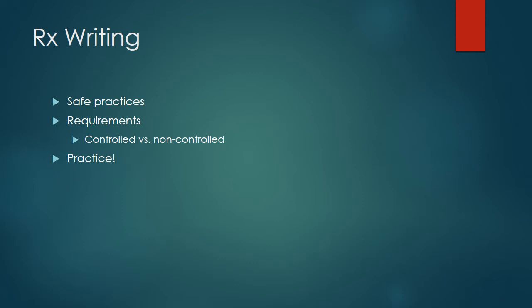Any other questions on the actual script writing process? Okay, let's do a few practice ones. You said you want to do a practice. How do we do oxygen? That would probably go to a medical supply store, so I don't know what the different requirements are on that. Well, I meant like 2 liters nasal cannula.